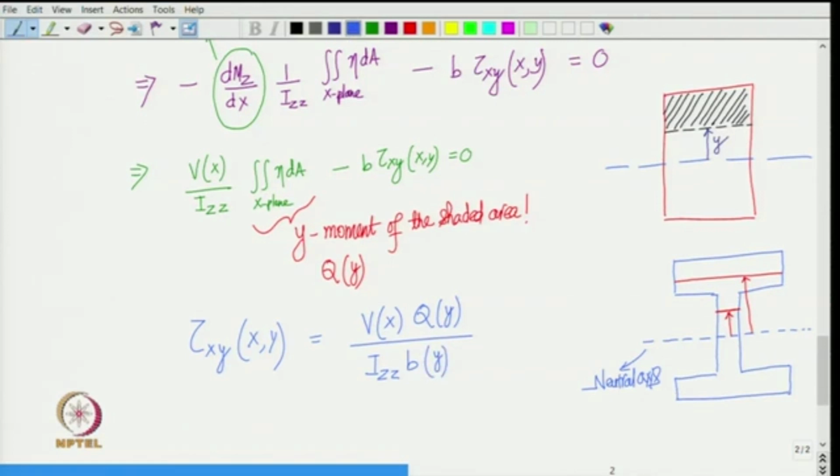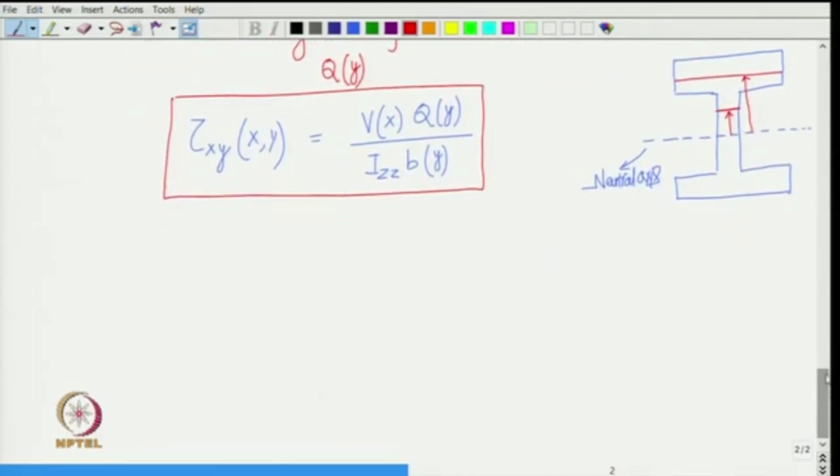So, with this formula we have finally derived how the shear stress varies in the cross section. You see, in the formula moment is not appearing. Sigma x x, the bending stress, was minus M y by I z z. So, it was proportional to moment, whereas the shear stress is proportional to the shear force V x, which is minus of dM by dx. So, shear stress depends on how the moment is changing along the length.